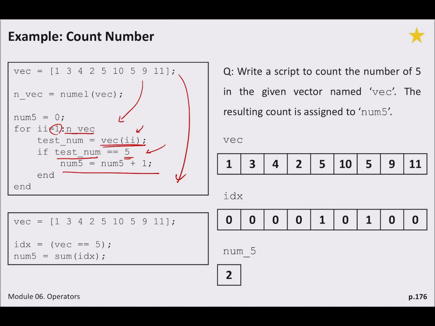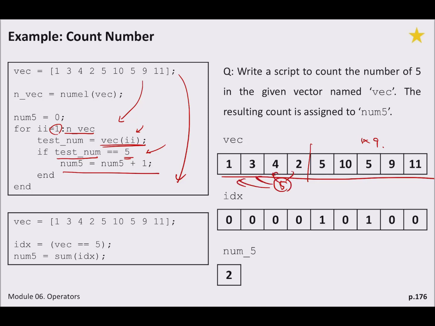How to solve this problem using the operator? We can directly check the equality using the equality operator between the vector and the scalar. Here, the vector is a 1 by 9 vector, and then compare with a 5.